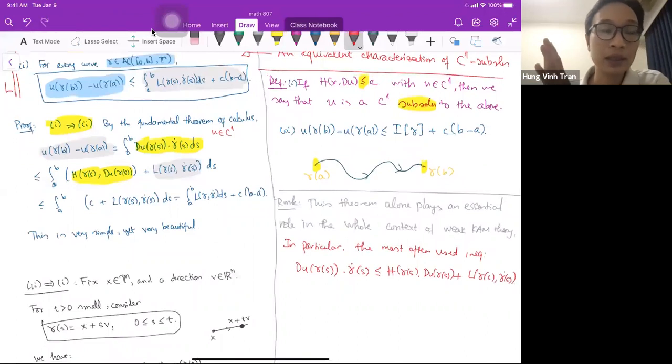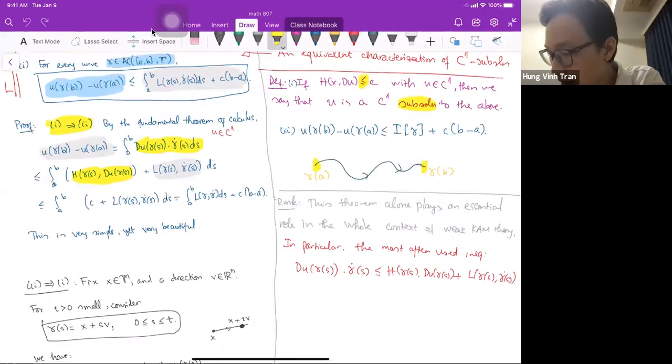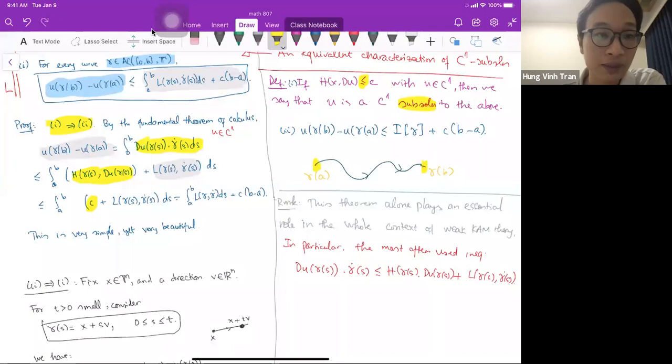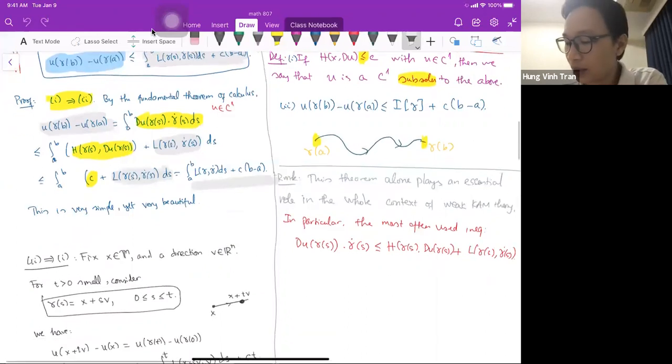And again, everything here is in a classical form. Everything is smooth enough, C1 continuous, so that every evaluation is in the classical way. And you see that in particular here, we are using the fact that U is a subsolution, right? So H of gamma du is less than or equal to C. That's why C, the normalization, comes in. And the Lagrangian is just the Lagrangian. I'm not doing anything to it. And you see that this is exactly the action functional, normalized by C, if you have to talk about it. So, again, it's simple, but yet very beautiful.